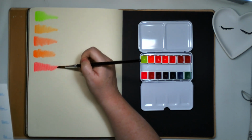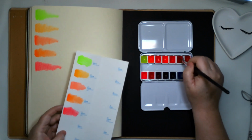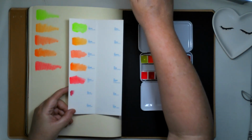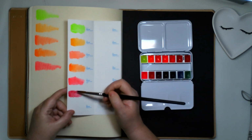Like I say, for me, it's just about the colour and the fun of it. I'm trying to make sure I do clean my brush. This next one is Opera Red. Oops, a bit more water, I think. I'm still getting used to watercolours. Watercolour isn't my natural medium.